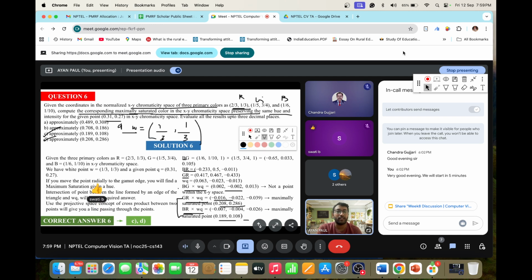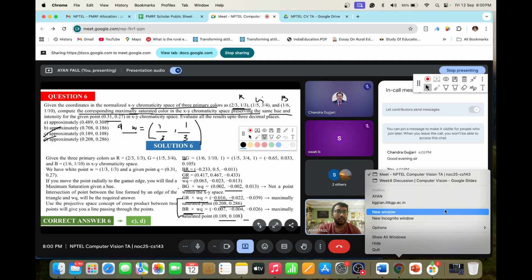This we have also discussed in that example problem, same problem. Here the only difference is that Q is already given, there Q was not given. There first RGB was given, so from RGB we had to calculate XYZ, and from XYZ we had to calculate small x and small y, so that was our Q there. Here Q is directly given, so the question is simpler than our exercise problem. Okay, so this is question number 6.